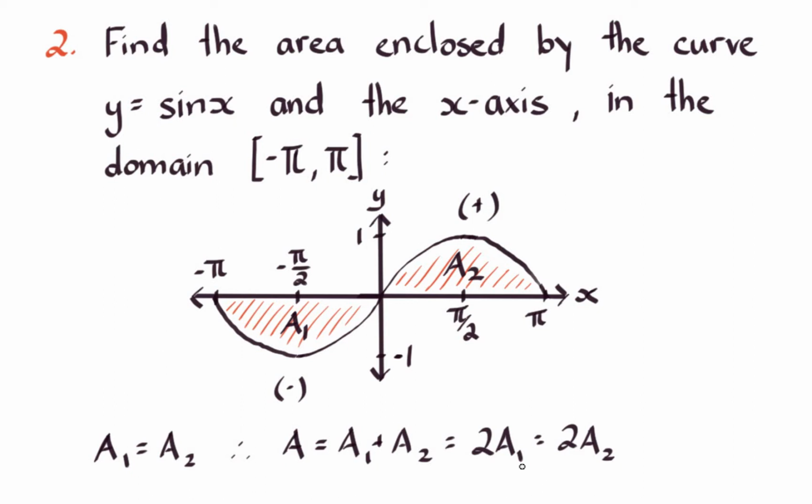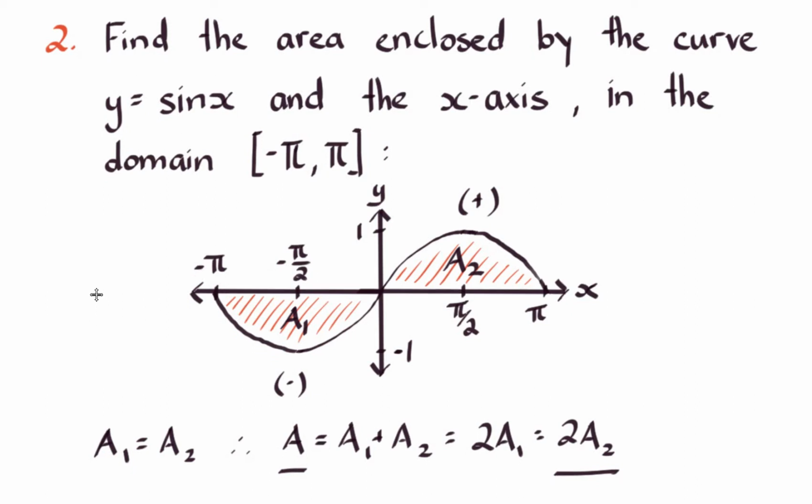While it doesn't matter which one we figure out, because we know that area 2, or the definite integral, will give us a positive value, and it's also from 0 to pi, rather than negative pi to 0, this is probably the easier integral to calculate. Once we find its value, all we need to do is double it to find the total area. So let's go ahead and work out the value of area 2.